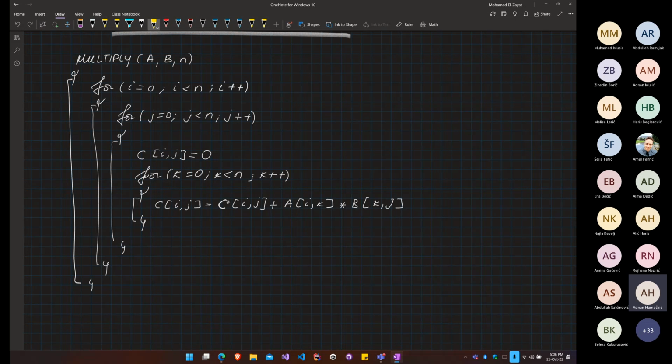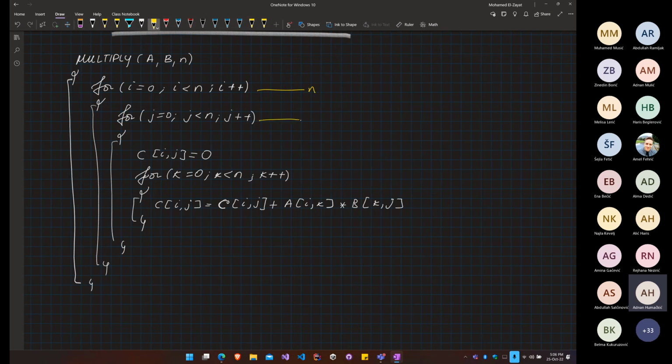But actually, let me pick up the yellow pen here. Can somebody give me a guess? Or not a guess. Right now we shouldn't be guessing. Right now we should be calculating. So can somebody tell me what's going to be the complexity of this guy? N to the third. And here's why. This guy runs N times. I'm actually analyzing it step by step because you need to learn how to unstuck yourself from exams in case you forget stuff.